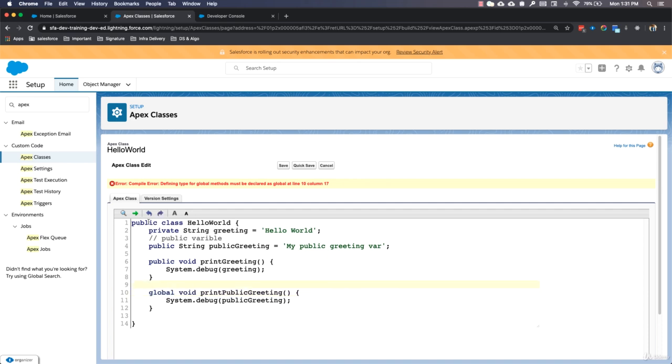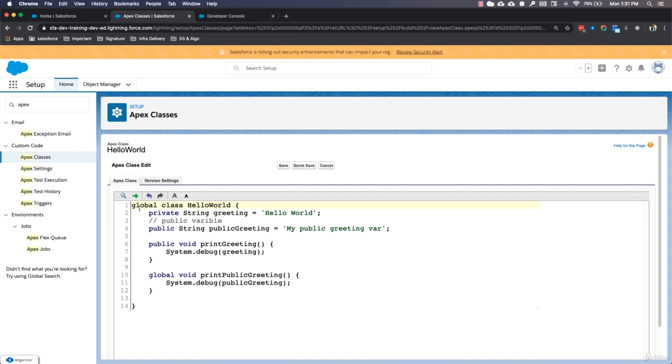But as soon as you change the access modifier of your class as well, then you should be able to save it. Let's click on this quick save button and we are able to save our class. So this was the second thing. Let me revert a few changes here. I want to keep my class public and here I'll simply write a comment: get an error about access modifiers, and I'll comment this code as well.